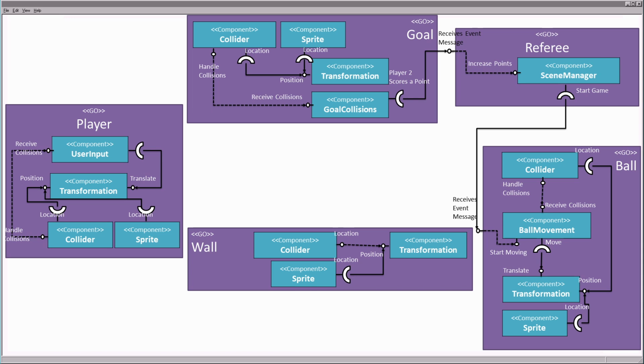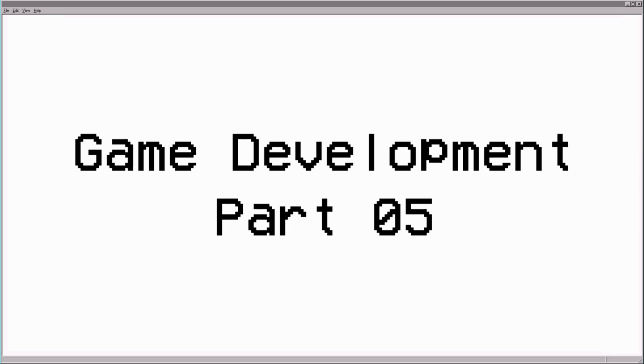A big takeaway is there are many ways to design games, and there's many ways to draw these diagrams. The main goal is to communicate the game's features and how to create it. We should focus on creating a game and not just creating designs to create a game. In this lecture, we've demonstrated the ideas related to the structure of game code by introducing and demonstrating the game object and component pattern. This structure is fundamental when understanding how to create games and will be explored throughout the rest of this course.